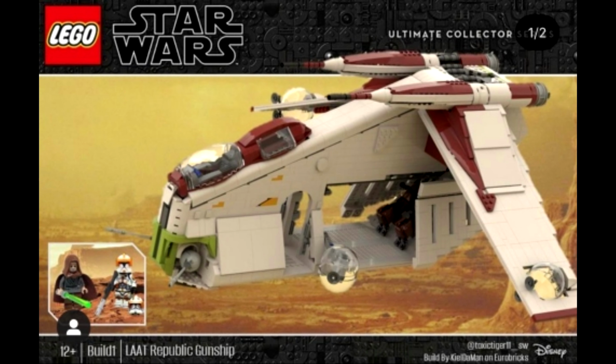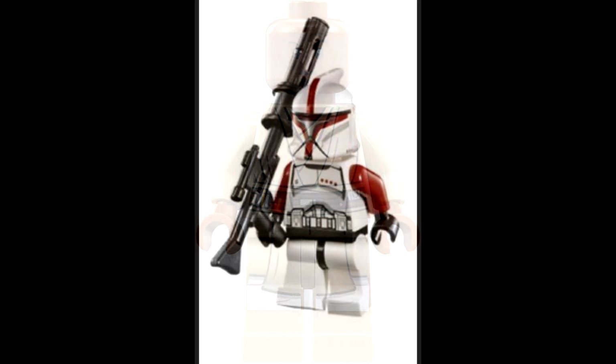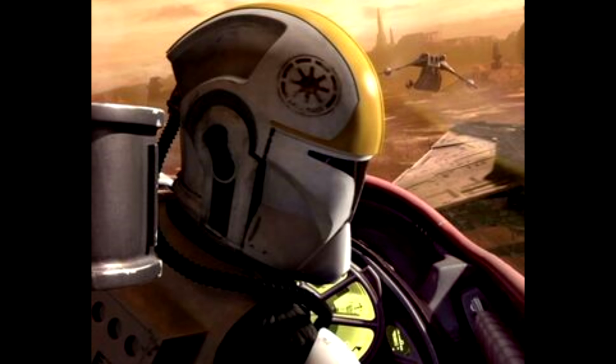One of the newer bits of info that is in this video, which is the reason I made this, is it's rumored that the minifigs included in the gunship are going to be Mace Windu and kind of the red style clone with the red markings on him. I don't know, I don't have one of those clones, but he came in the 2013 gunship, and Mace Windu's been in a few sets now. I was really hoping for Jedi Bob. We haven't seen him since the original gunship, and it would just be great to see a new and updated Jedi Bob. And then also, LEGO has never accurately made the clone pilot helmets, and I was really hoping they'd do it for the gunship driver, which I was expecting them to include.